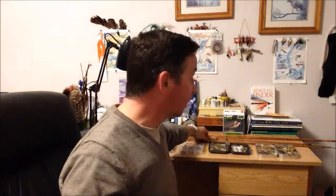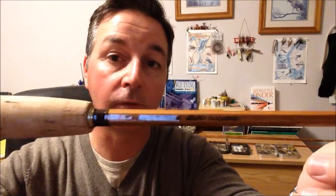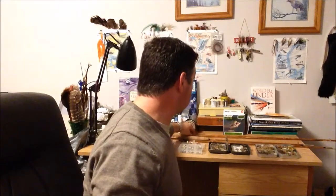And the rods that we were using on this trip were 5 and 6 weight rods. We were using cane rods, and the first rod that I brought along with me was this rod here. This is a Livingston Rodworks rod. This is a 5 weight, 7.5 foot. As you can see, it's a very well made rod, and it's a cane rod that's a 3-piece rod, so it makes it really nice for traveling. So I was able to bring that one with me, and I use this quite a bit on the streams.